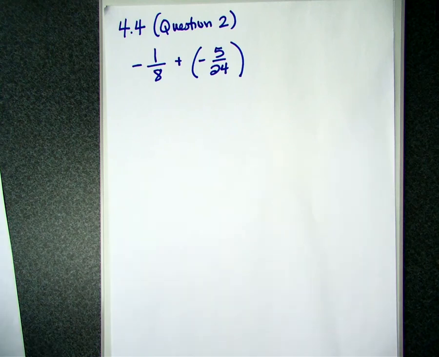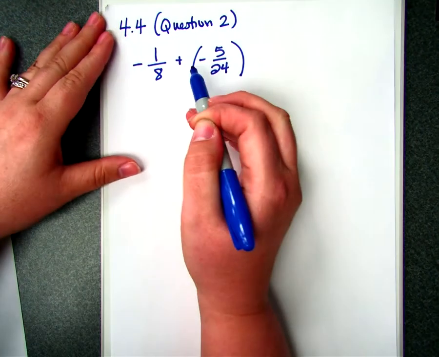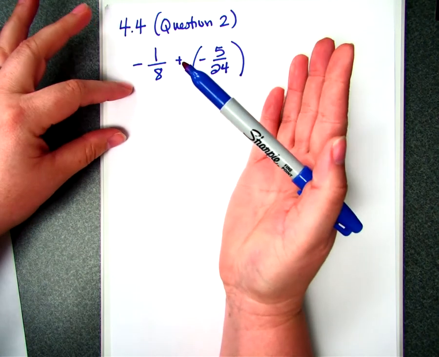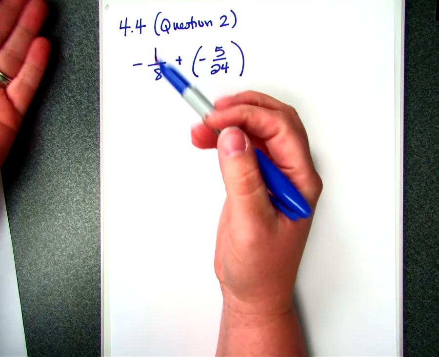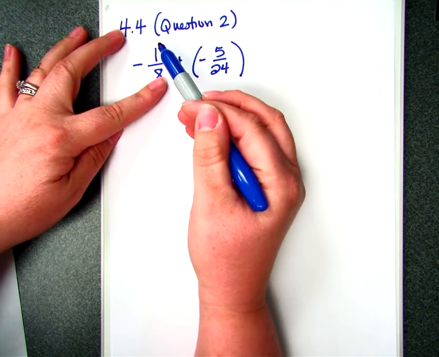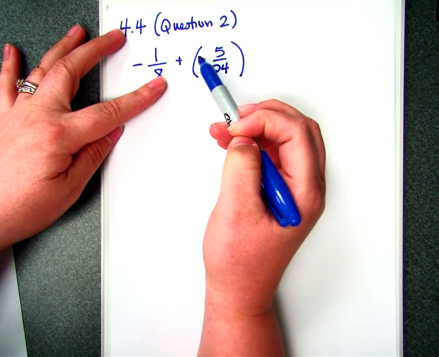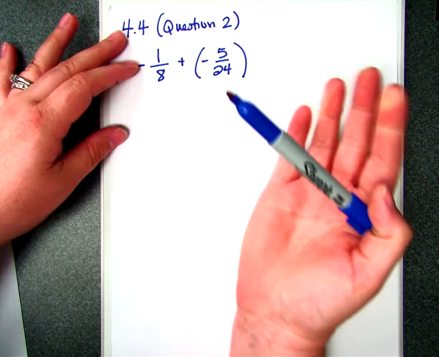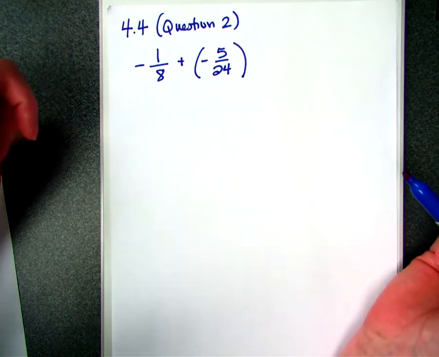Okay, so what we're trying to do here is add two fractions. Notice that both of our fractions are negative, but when we have a negative amount of something and we add to it more negative, then our result is also a negative number. So think about owing somebody $1 and then you add to it the negative, so owing someone else more money does not put you on the positive side of things, you just go further into debt.